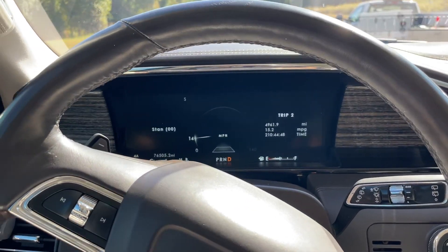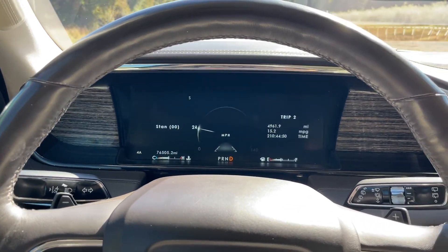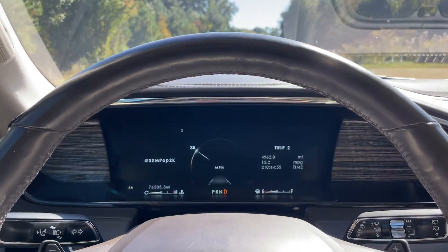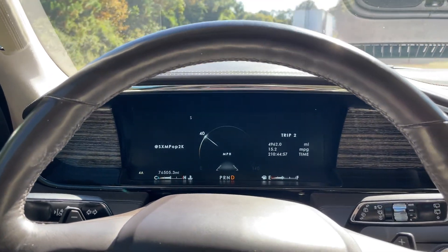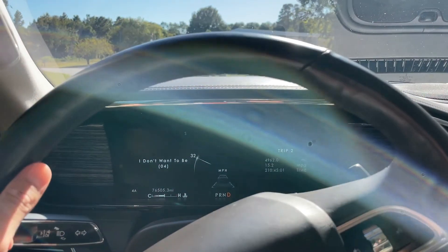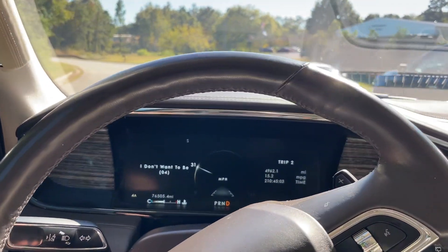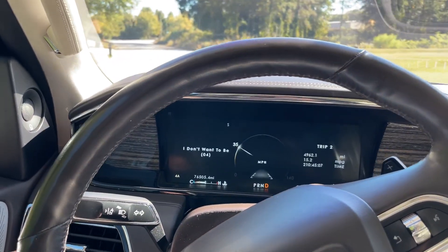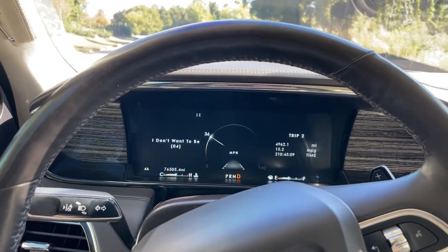I'm going to drive it — just to let you see it accelerate, and then I'll get on the brakes. I really do love the vehicle; there are no issues with it. We just got a full-size van for trips because it would get a little tight when we'd go to the beach and bring all our stuff with friends or family.